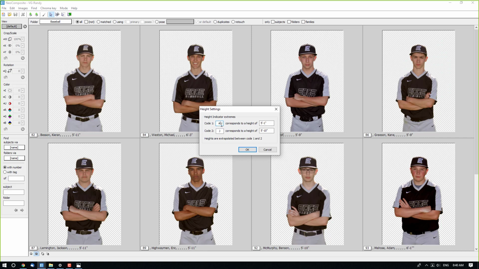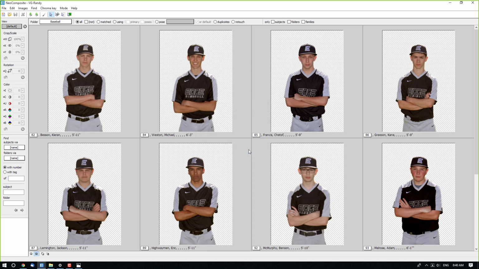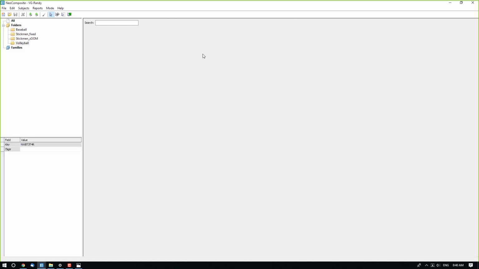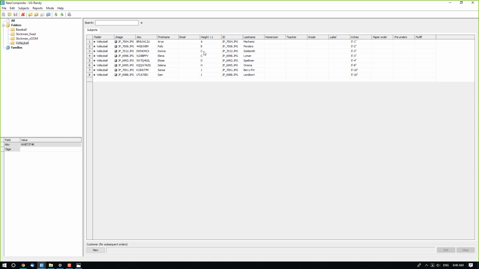In here you enter the extremes. In this case, it's going to be A and J. Our extremes are 10 inches apart, 5'1" to 5'10". Then in details mode, in the height column, we just need to put what they are, an A, a J, or anything between. We can see we've got two girls that are 5'10", J, and the A corresponds to 5'1". We've got a B, a C. We don't have an E, an F, or a G. So there's a bit of a jump going from Eloise to Selena.